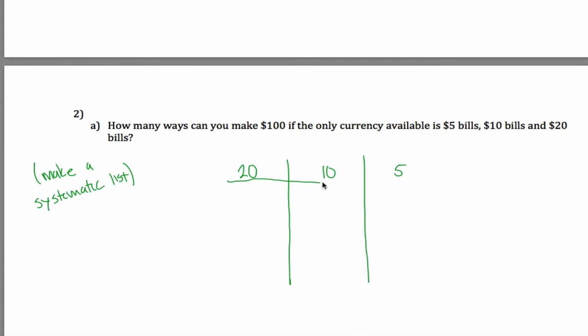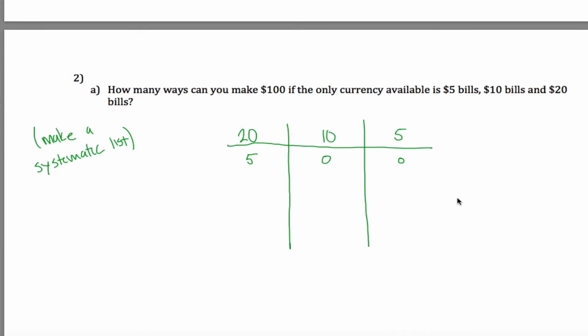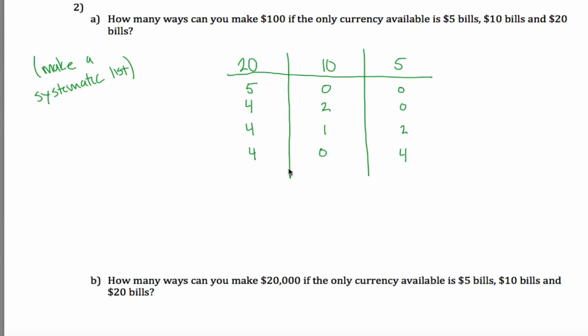And what I'm going to do is first start out with what to me would be the easiest scenario, 5 20s. 5 20s, I don't need any 10s or any 5s to make $100. But what if I don't have 5 20s? What if I only have 4 20s? Well, I suppose I could have 2 10s, or I could get rid of a 10 and replace it with 2 5s. I could get rid of another 10. Oh, that says 10. This should say 2 here. I could get rid of another 10 and replace it with 2 more 5s. And then I'd be out of options, right? Can't have any less 10s. So those are all my options for having 4 20s.